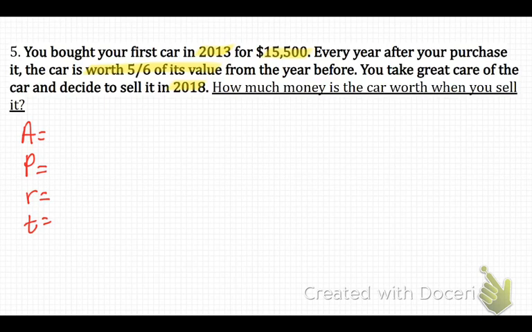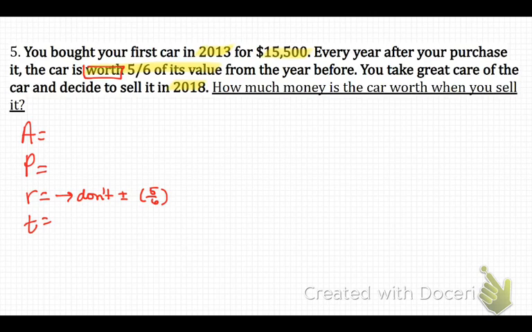If it's worth something, that is just what goes into the parentheses. I don't have to add or subtract that from 1. If it's worth that amount, just plug it in. That is the multiplier, okay? So, I don't have to add or minus. Instead, I will just plug in 5/6 like that, okay? If I said lost 5/6, it would be 1 minus that. But it is worth it, so I'm just going to plug it in and multiply.